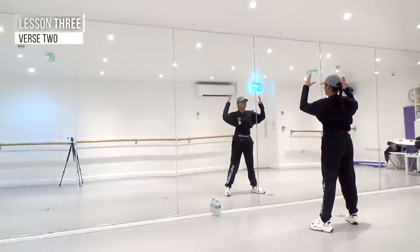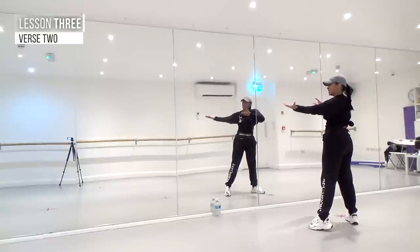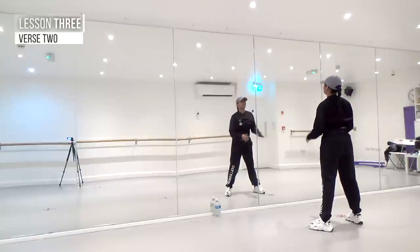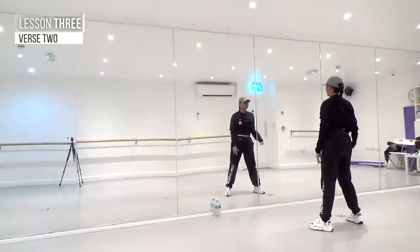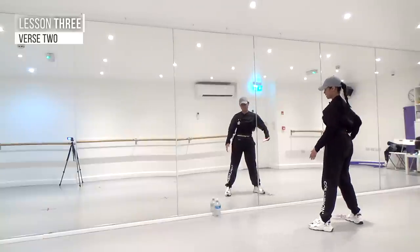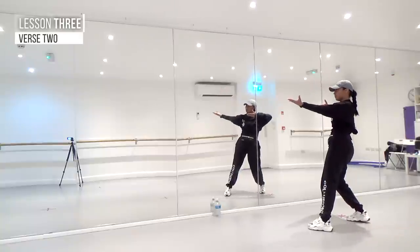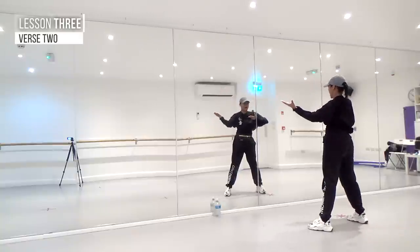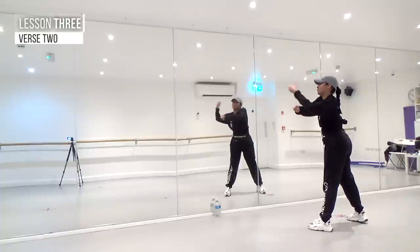So on one, we're gonna push our elbows down and then place them over here in a circle down onto the left side. As we do that on one, so this is one, two, we're gonna lean in our right knee this way. So from here, one, two, then on three, four, we're gonna get our hands and grab them into fists and go three and four.